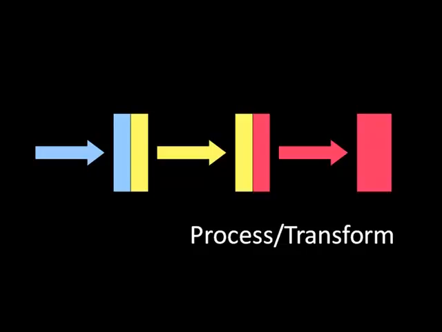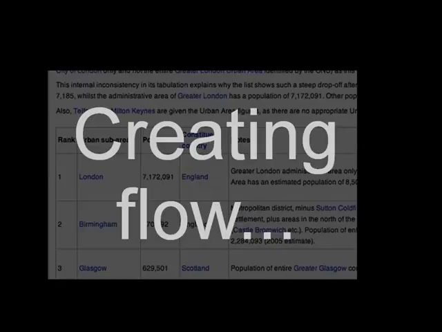So we did some manipulation of the elements in the representation as well. And finally, as one sort of transformation, it's not a transformation of representation from HTML to CSV, we did a transformation of KML to a map view for a human viewer. Right, so that's just another representation. It's a visual representation that we consume as opposed to a formal representation that machines can consume. So the way I think about this is it's creating flow. It's creating ways of helping data and content flow around the web between applications.